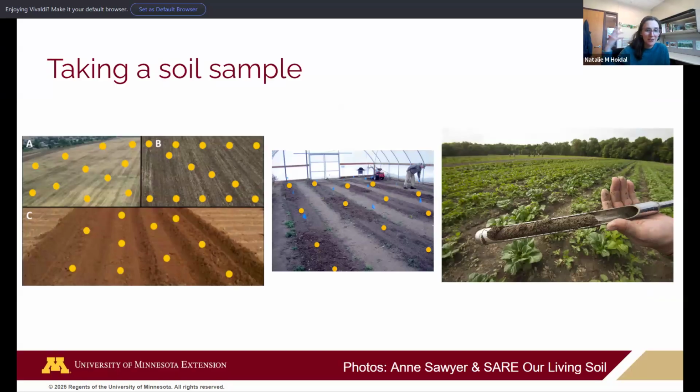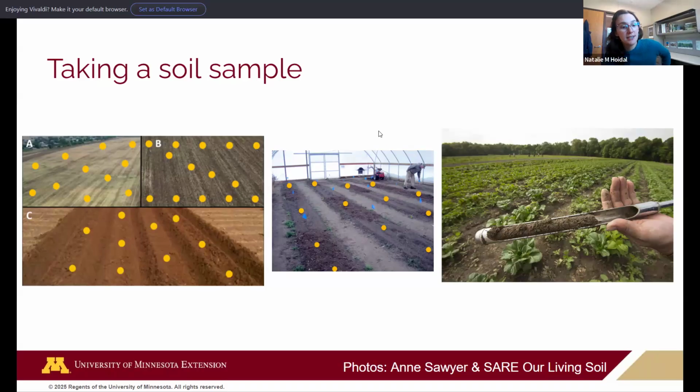The lab is super busy. They're getting tons and tons of samples from gardeners, and you don't have a lot of time to make decisions and to buy things. In the fall, you have a lot more time to sit down and make a plan, to ask questions, to look for the inputs that you need. And ideally, you would do that at the same time, roughly every year, every couple years, just so you're making kind of an apples to apples comparison.